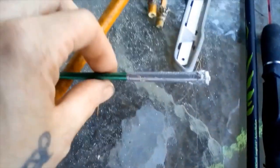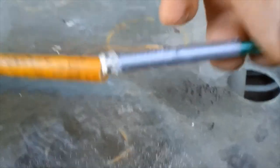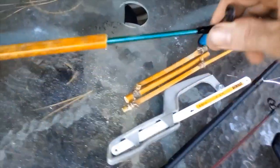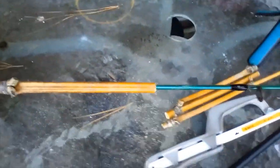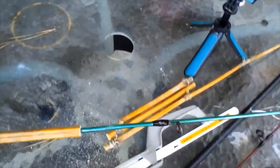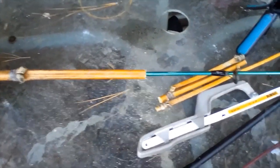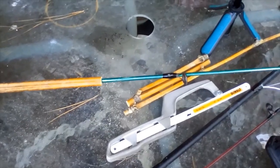I've got some duct tape on the end of this broken pole tip here, and that's going to make it a little more snug in the tube and help it fit a little better. Now that's in there nice and tight, but I just happen to have some caulk in my cabinet, so I'm going to fill this tube up with caulk and that'll help hold this in place better. I don't know if that's the best thing for the job, but it's what I got, so.